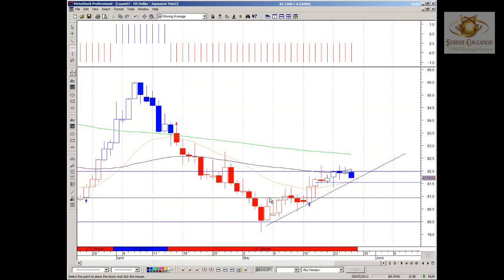So, definitely places for target areas. Ideally, if you want to see further progression for this pair, it needs to be trading above the 8200 mark, and it's failed to do a close above those areas, confirming that there's more indecision. And the longer that indecision sticks into play along that area, there's likelihood that we're going to see a trade to the downside and the US dollar is going to lose faith. So look for intraday targets to be roughly around the 8150 mark to start off with.